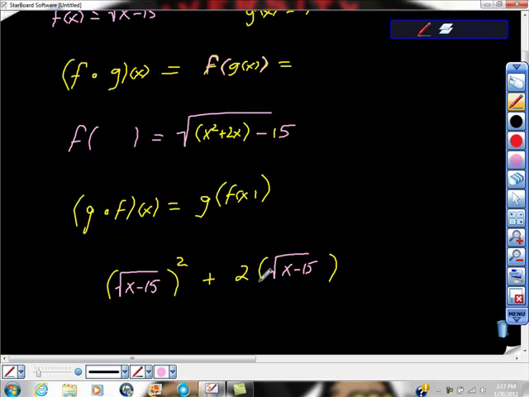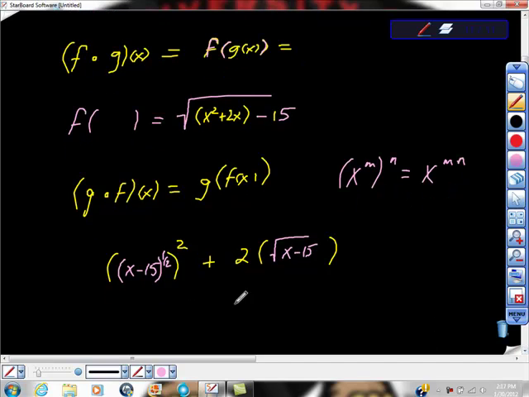x minus 15. Can we distribute this 2 into here? No, but what can we do here? The reason I know we can cancel this out is because the square root of something is the same as saying that thing to the 1/2 power. And then we would multiply these two. This would be x to the m to the nth power, otherwise known as x to the m times n power. Does that make sense?